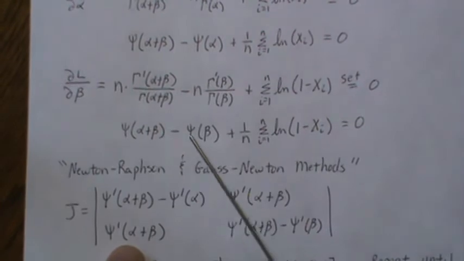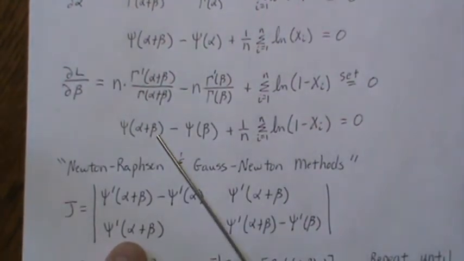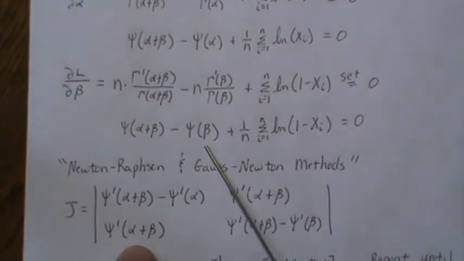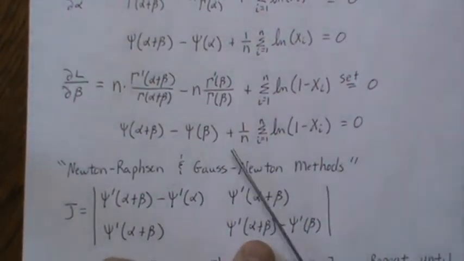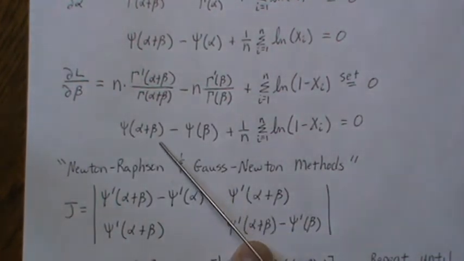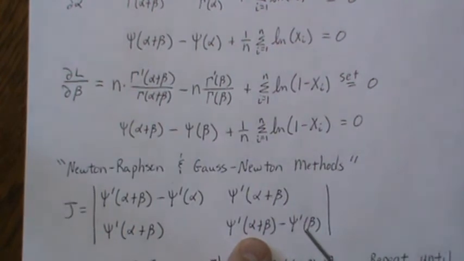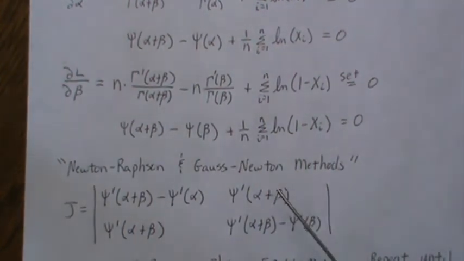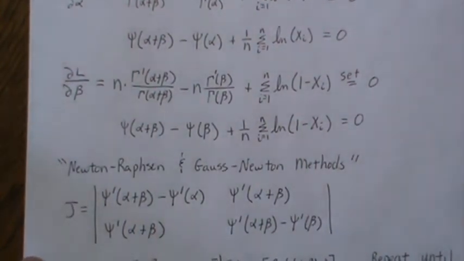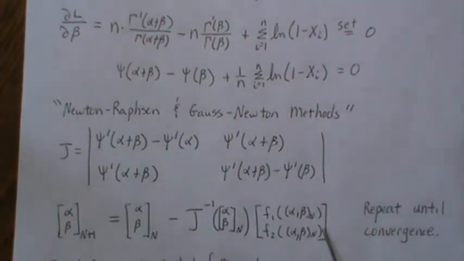Here, F2, the partial of F2 with respect to alpha is just the trigamma of alpha plus beta, because those are constant. Now, this is the partial of F2 with respect to beta, so we get the trigamma of alpha plus beta, trigamma of beta. That constant goes away. So this is the Jacobian of the transformation, and then in the video, we derive this equation here.